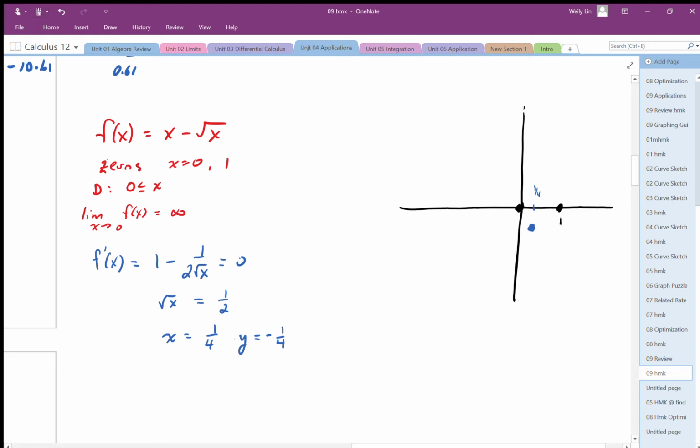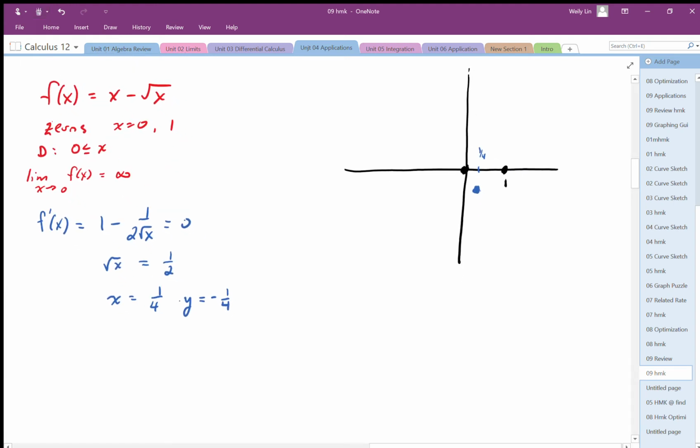This is at 1. I should do a slope chart here, so I forgot to do a slope chart for the last one. I have my x is 1 over 4. It's equal to 0 here. I can test my slopes. When I plug in a number that is smaller than 1/4, I'm going to get a number that is negative. That's 0. And any larger numbers, that's going to give me a really big denominator, which is going to give me positive slope. So it's going to look like that. So I know that it's going to go down and up.